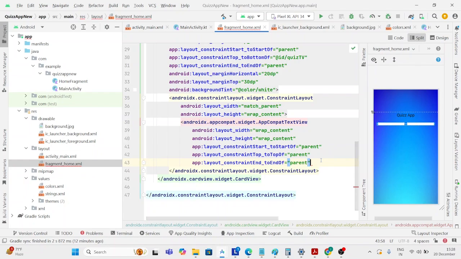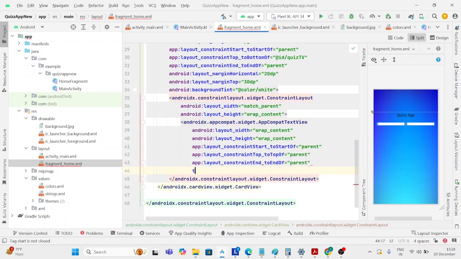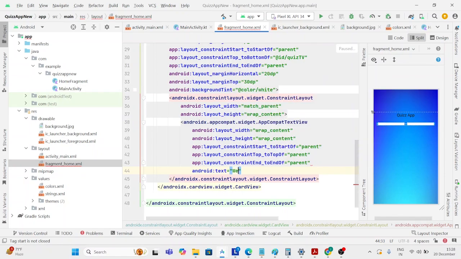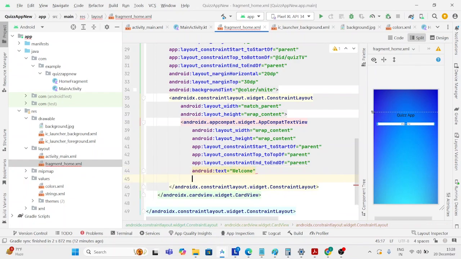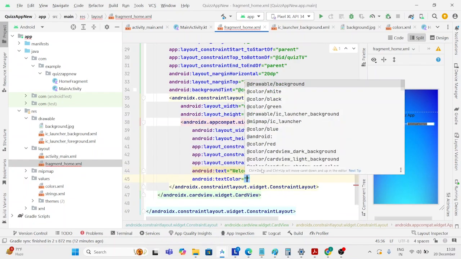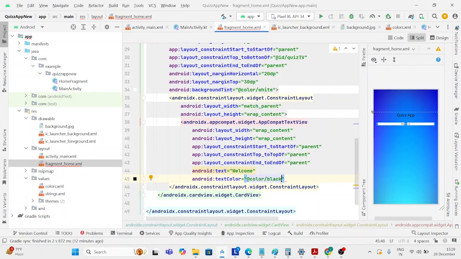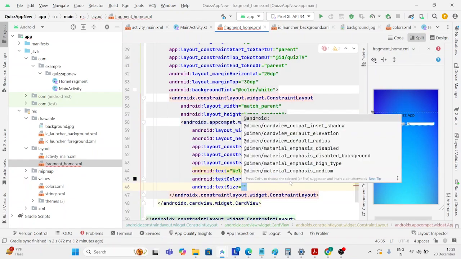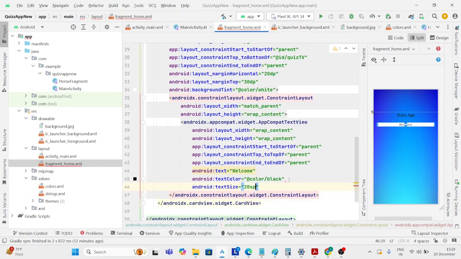Now let's specify the text over here. I'm setting it as Welcome, and let's change the text color. I'm setting the text color to black. Text size I am setting as 20 sp.